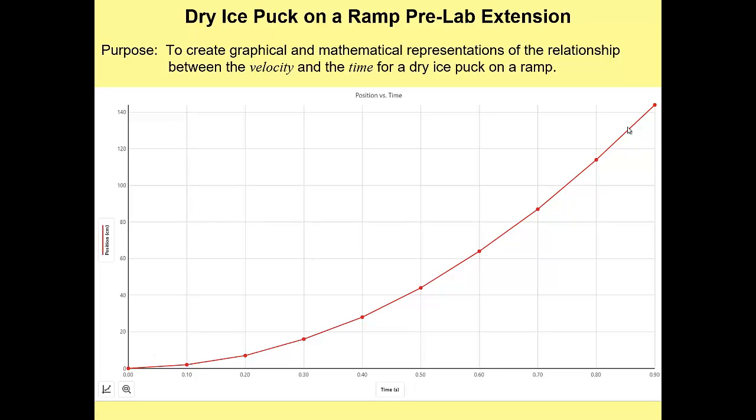I just put the little line connectors in there to help us see the shape a little bit better than with just the points. We learned that to linearize that, we had to square the time. So we got position was proportional to time squared, different than in our constant velocity unit where position and time were proportional. So in this unit, the special kind of motion that we were looking at is always motion that results in position being proportional to time squared. It's a hallmark of this special kind of motion. And we're still a day or so away from being able to actually name this kind of motion and get the name for our unit.